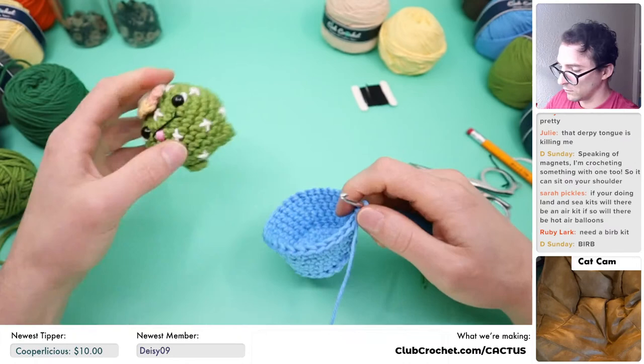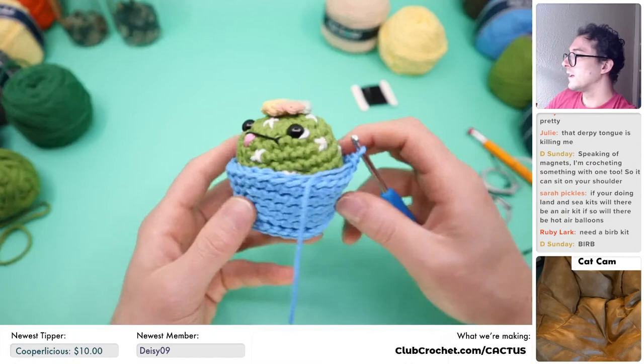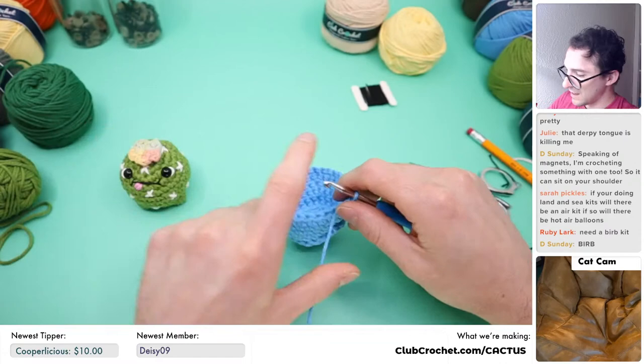Oh yeah, look, I didn't do it really on purpose, but it is a big pot so that he has room for a little bit of growth. He's got a growth spurt still in him.